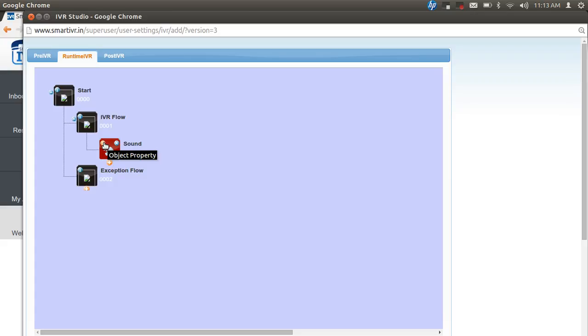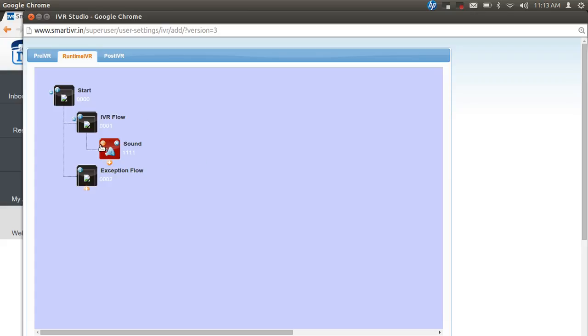Press 1 if you want to speak to a sales guy, press 2 if you want to speak to a support guy, and press 3 for any other queries. So this is basically a sound file that ICICI Bank has used in MP3 format in the IVR, and that is achieved by uploading a sound file in MP3 format and including that sound in the sound node.